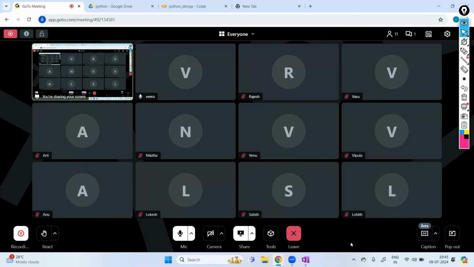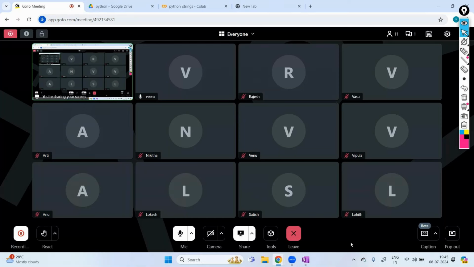Clear? Indexing, slicing, clear? Shall we move on? Guys, shall we move on?